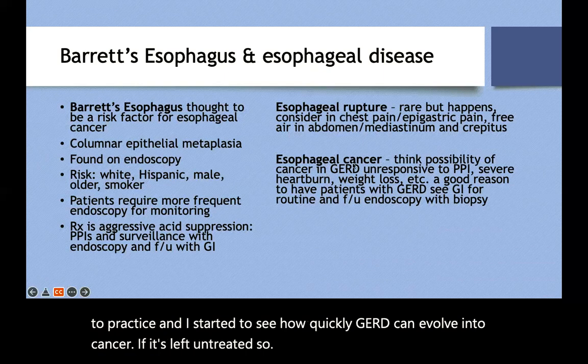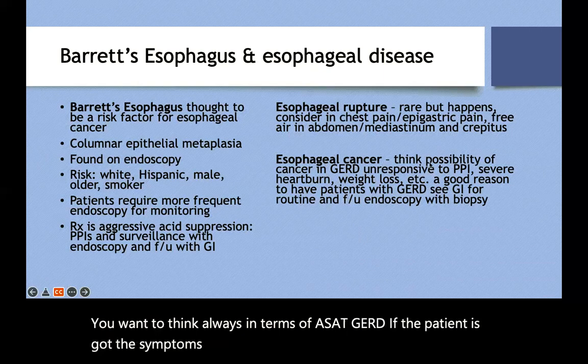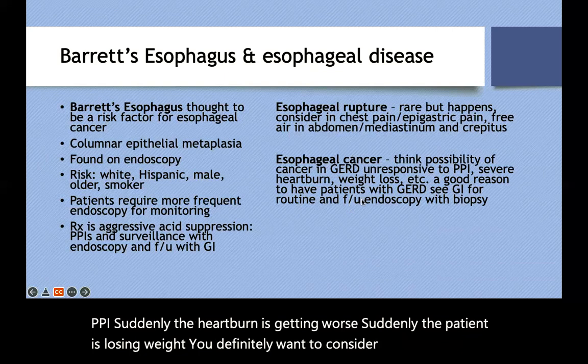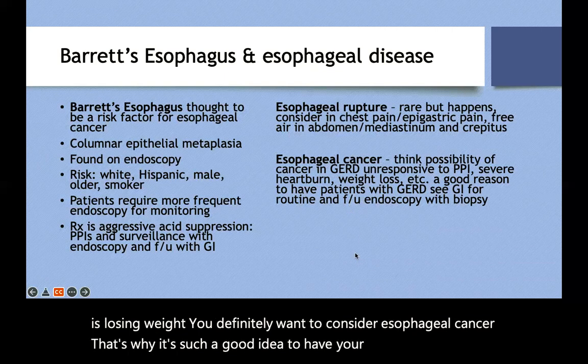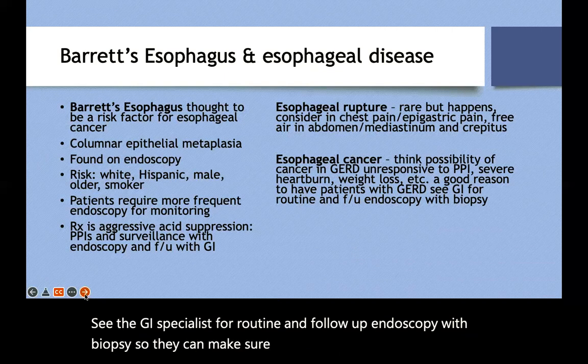You want to think always in terms of GERD. If the patient has these symptoms and it's still severe, they're unresponsive to the PPI, suddenly the heartburn is getting worse, suddenly the patient is losing weight, you definitely want to consider esophageal cancer. That's why it's such a good idea to have your patients with GERD see the GI specialist for routine and follow-up endoscopy with biopsy, so they can make sure to treat this very aggressively and very quickly.